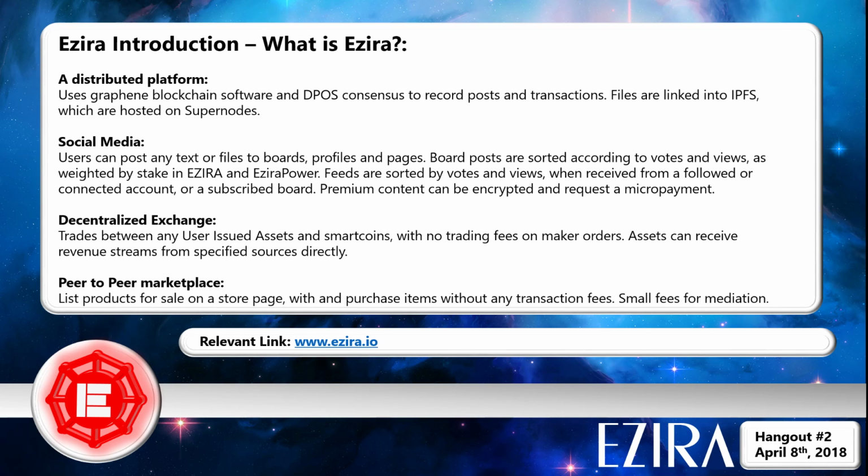So things like censorship, transaction censorship, censorship of films and movies and music, and of speech especially, is widespread across the world, particularly in countries that don't have democratic governments. So because Ezira is designed to be built on a decentralized and distributed platform, it'll be able to operate in any environment that has electricity and an internet connection.